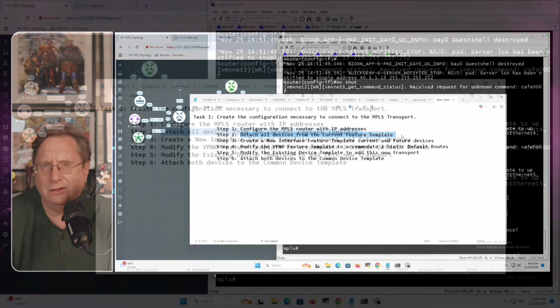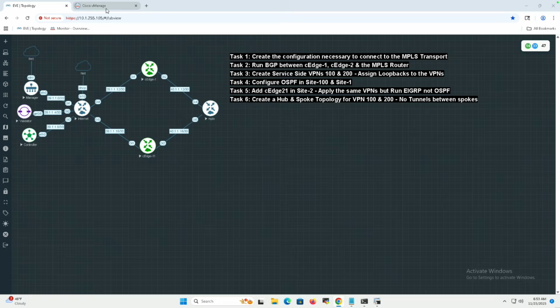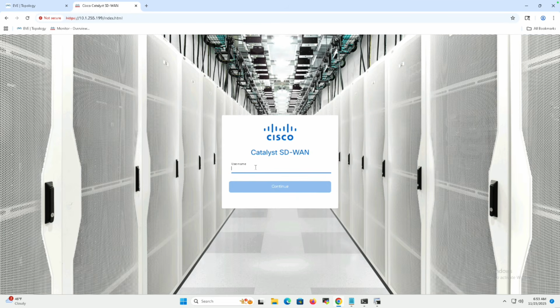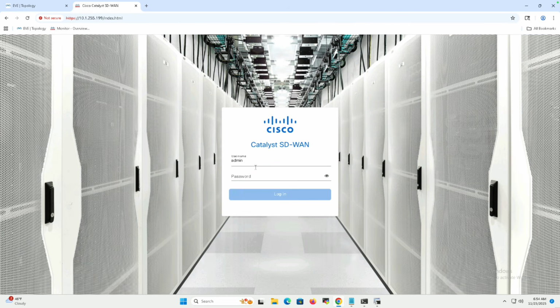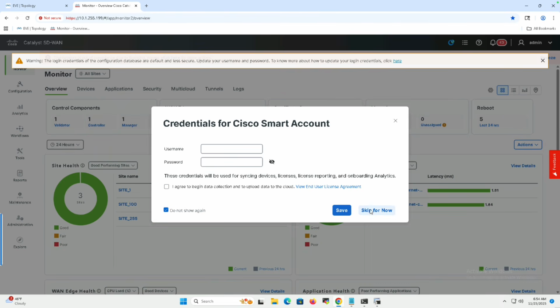So let's see what that looks like from the perspective of the environment. So let's go ahead and navigate over to the vManage. I'm going to have to log into it. All right. So again, I don't want to participate in a smart account.